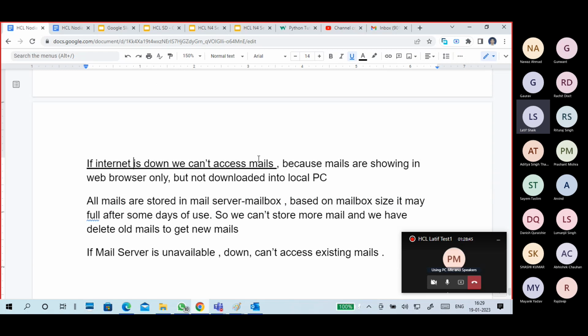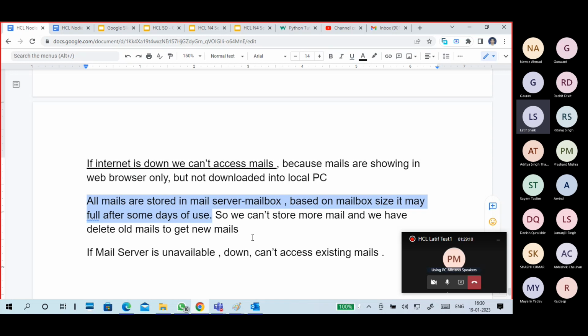If the internet is down, we can't access mail because mails are shown in the web browser only, which is not downloaded into your local PC. All mails are stored in a mailbox. Based on the mailbox size, it may become full after some days of use, so we cannot store more mails and we have to delete old mails to get new mails.